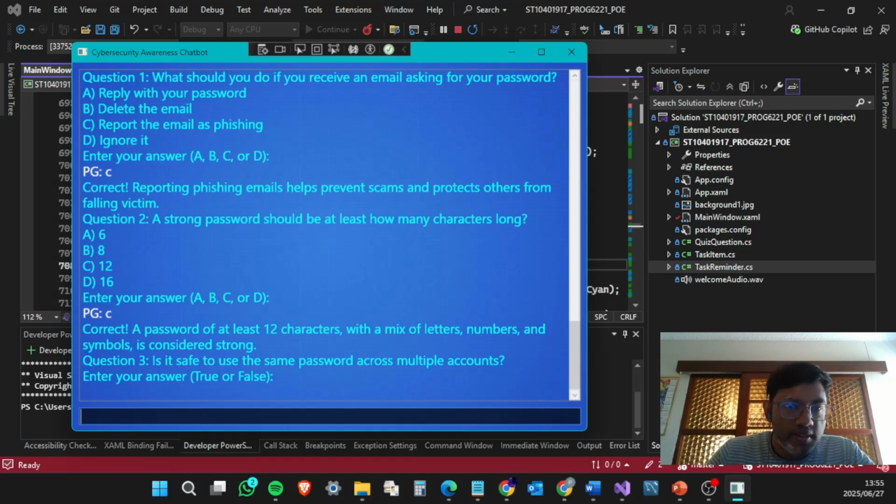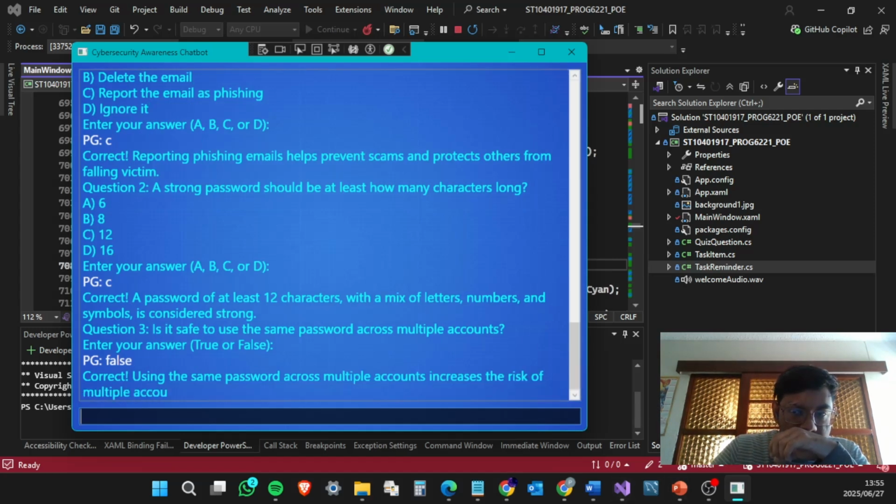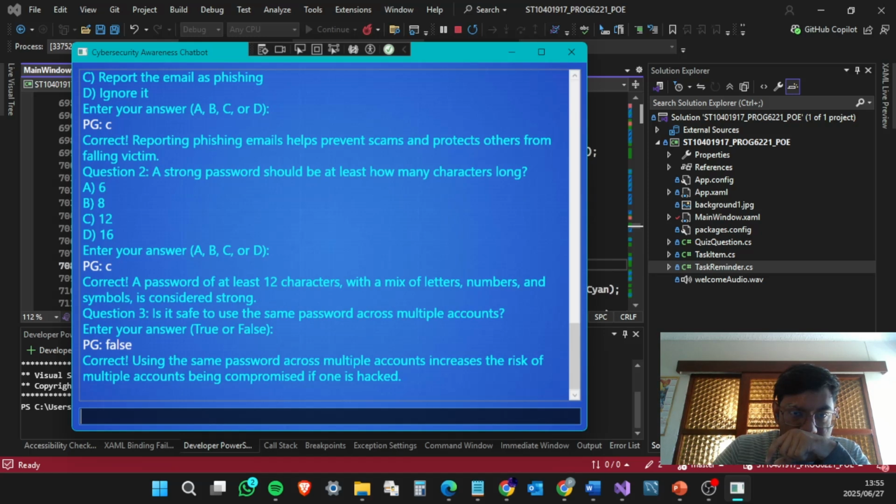Question 3. Is it safe to use the same password across multiple accounts? So you can type in false. There you go. Correct. Using the same password across multiple accounts increases the risk of multiple accounts being compromised if one is hacked.